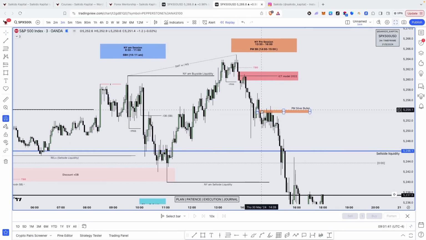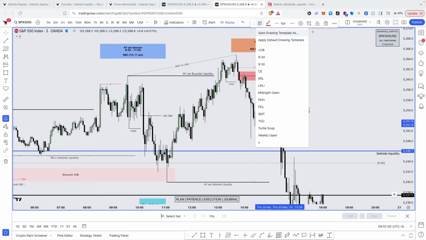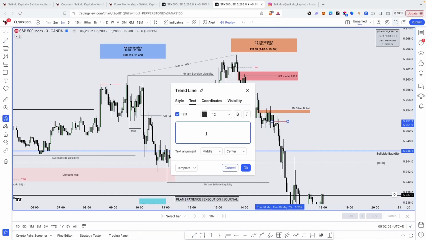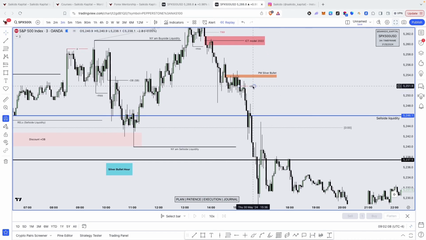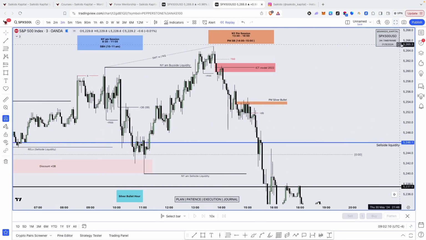And also you have a PM session silver bullet here, where you can break market structure, fair value gap, boom. You sell that, or you can sell this order block here. Once you saw a break below it on retracement, you sell this order block. You're already bearish at this time. You're just looking for anything going all the way down, a continuation, boom, you take it lower.